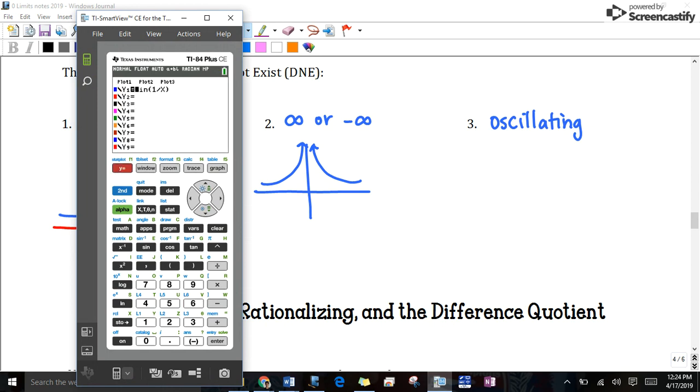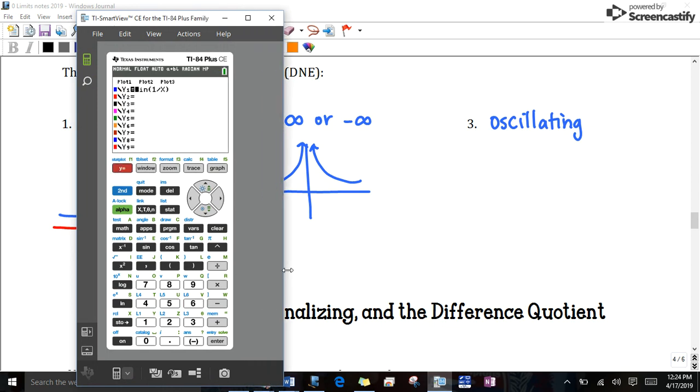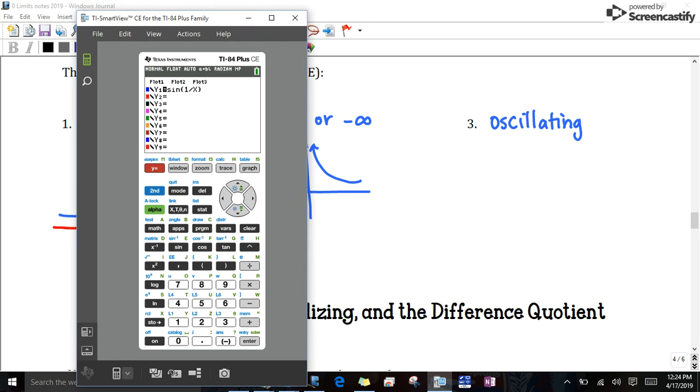This is the equation, sine of 1 over x, that I have graphed. And when you graph it, from here, it looks like it's settling in right around 0. But look what happens when I zoom in. Okay, a lot more is going on there than you would originally think. Okay, so it looks like it drops down, and then I would think it connects back up, right? I'm going to zoom in again.